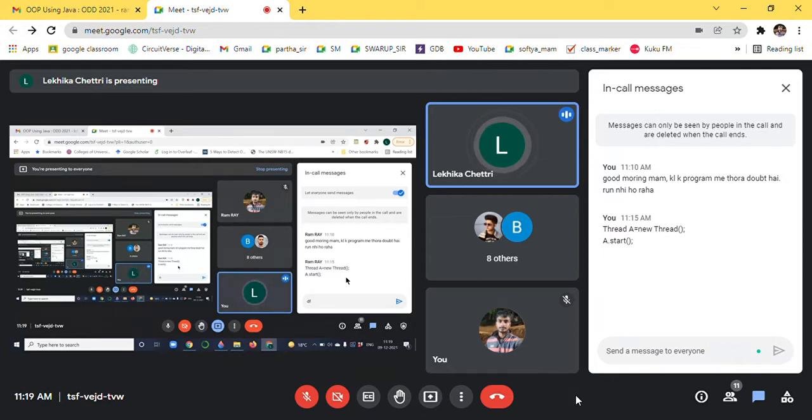Post that, we studied the difference between a thread and a process, and then we studied the difference between a multi-threaded program and a multi-process program. I also told you why a multi-threaded program is called a lightweight program and a multi-process system is called a heavyweight process. Okay, I told you in the last semester when I taught you operating systems, when there are multiple processes executing in a single processor, how the context switching happens between different processes.